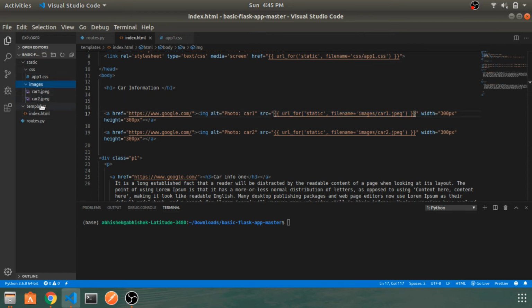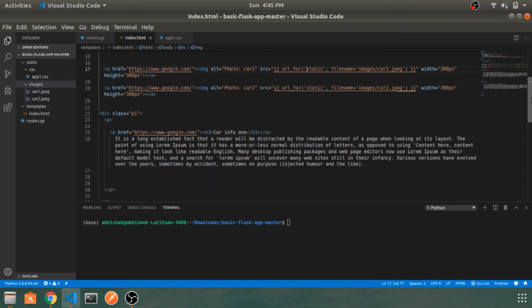As you can see over here, car1 and car2 JPEG, it will look for static, and within that images slash car JPEG, right? And I have provided a link to those images too. So I'm just enclosing the entire image using a link. I'll just show you the output and you'll get a better understanding of it.